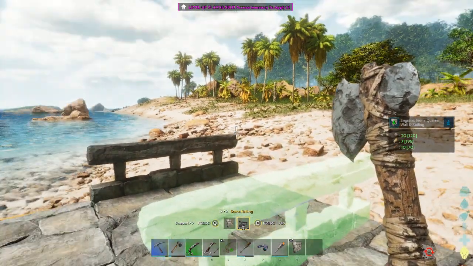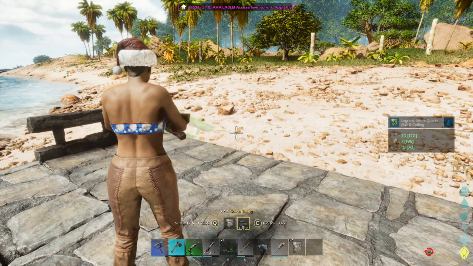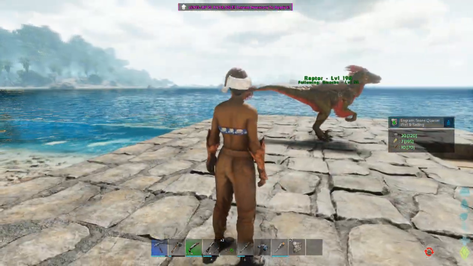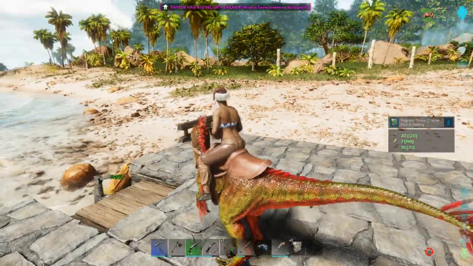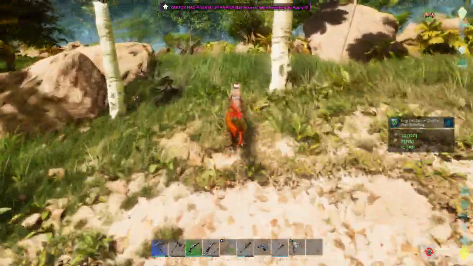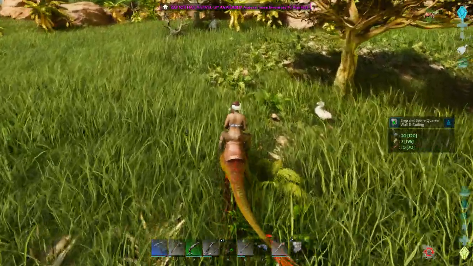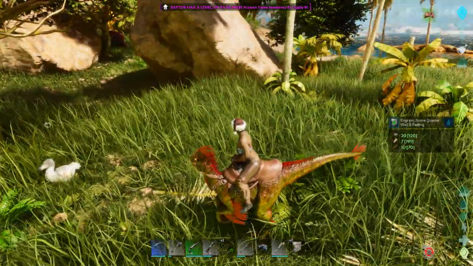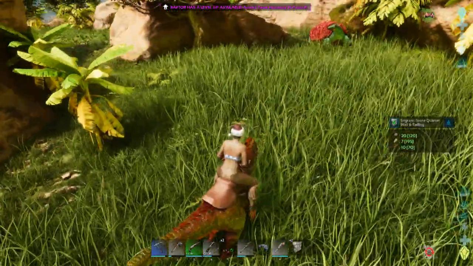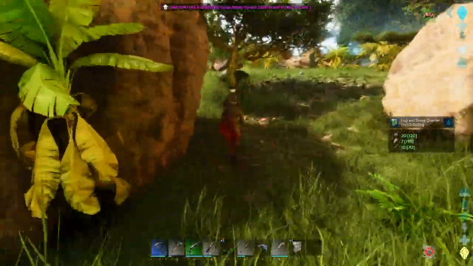What are you doing? Just snap normally? Hello? You just like... baby raptor? That's not what I wanted. What is that running? I swear there's a baby raptor here. No, not that. I swear I saw it. Don't tell me I was mistaken. Oh, there's a baby dodo. I saw him run across here.